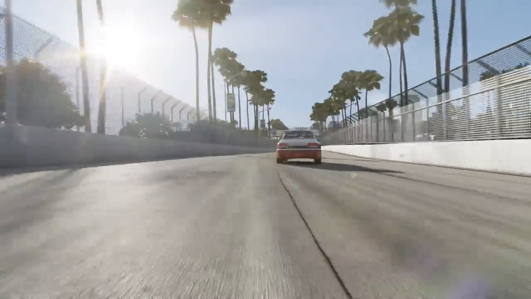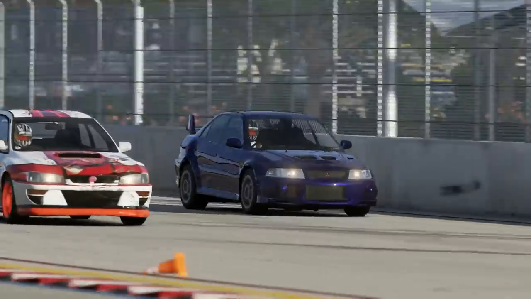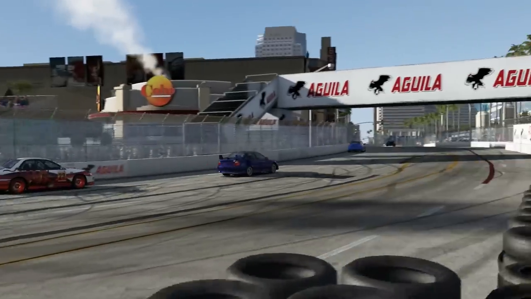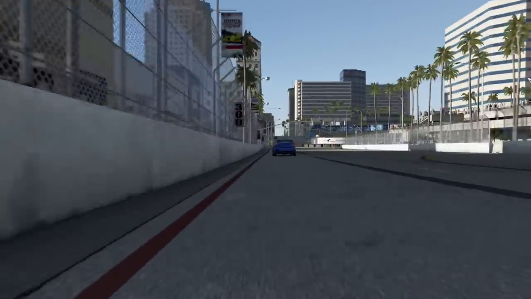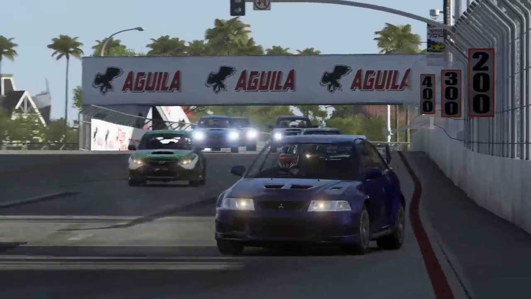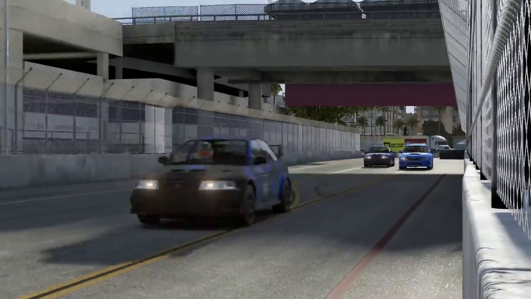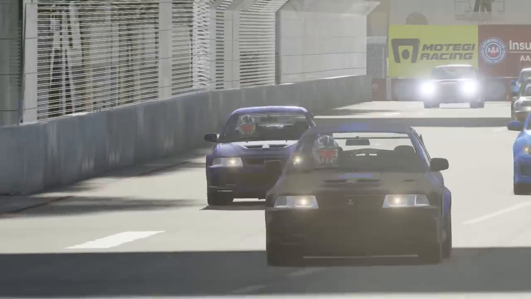Really struggling with understeer around here, but somehow I managed to get past two of the Imprezas. Thought about going around the outside of another into turn one. They ended up running a little bit wide, so I cut back to the inside. A little bit of a scrape on the way past. Got the position though. I was actually surprised just how much understeer I was getting from the Evo. Took a little bit of getting used to around here. Really caught me out on the opening lap.